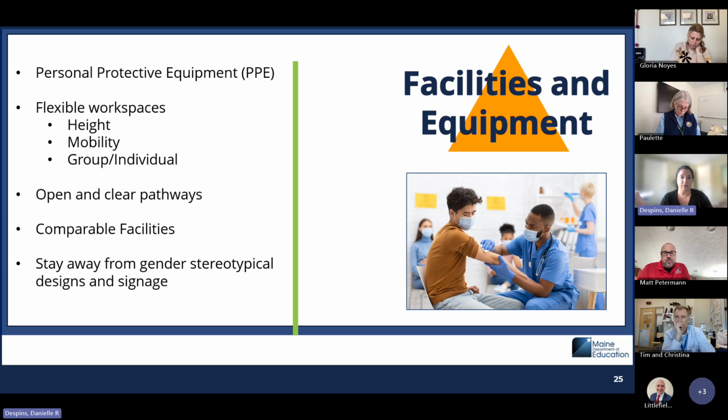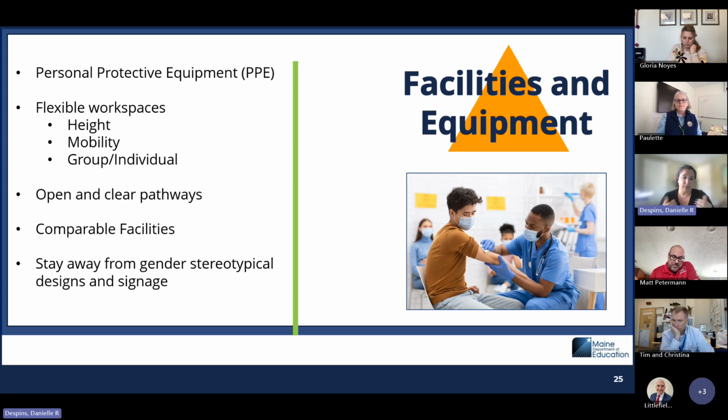So if you have a locker room for males that offers showers, a space for changing, and some toilets, but you don't offer that same thing for the females, then you're out of balance, right? So we need to make sure that we're offering those comparable facilities equally.